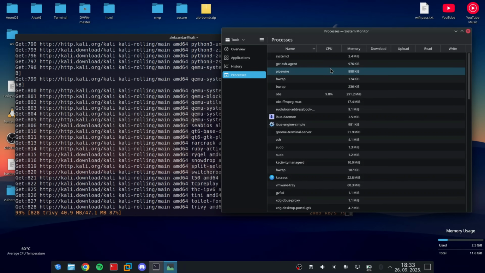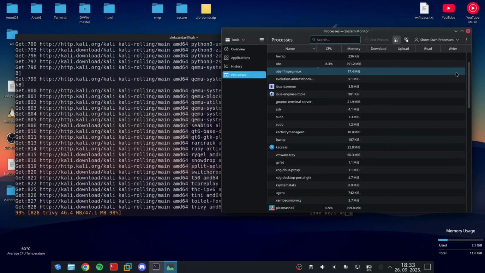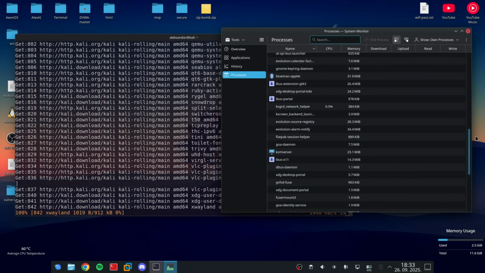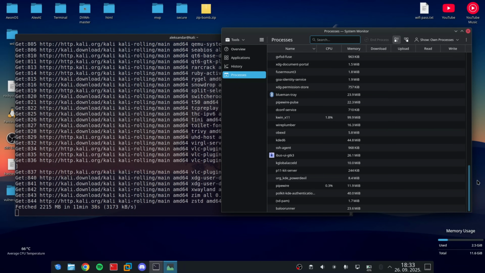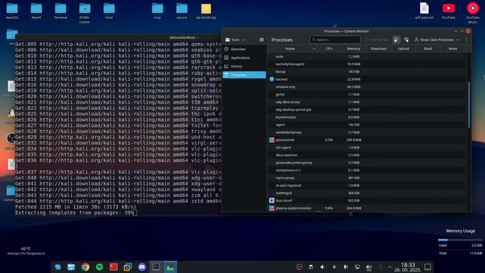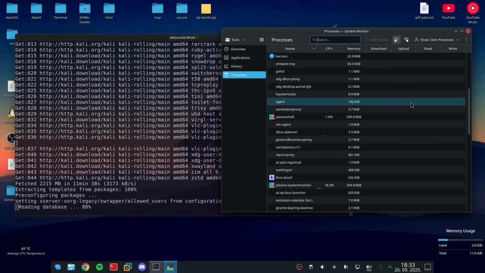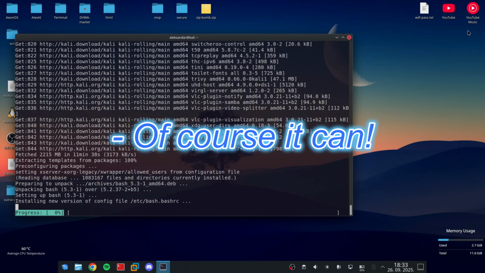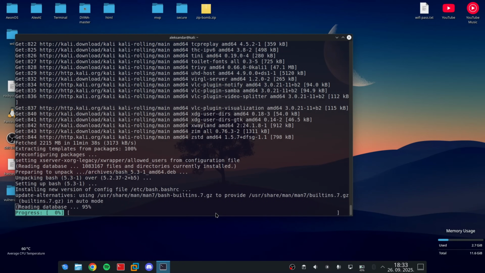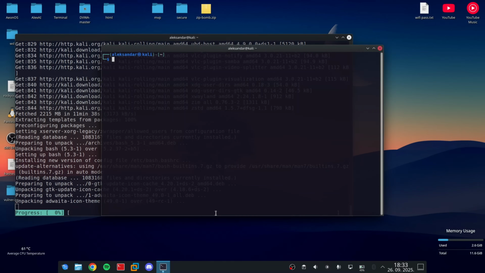Also, government and intelligence agencies have accused Microsoft of building secret access points for surveillance. With Linux, backdoors would be nearly impossible to hide, since the source code is public. It's not that Linux can't be hacked. Of course it can, but the design and culture around it make it far more resilient.